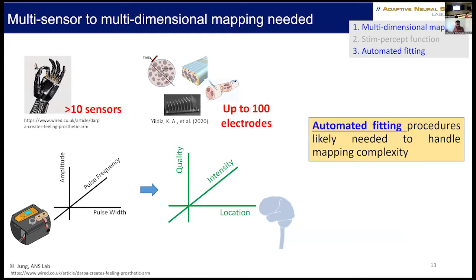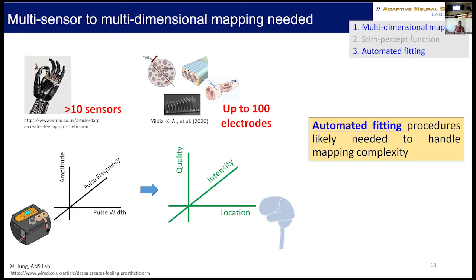and you have an electrode interface with the nervous tissue, which has many more electrodes, and information from these sensor signals needs to be mapped to multiple electrodes, and on each of those electrodes you can modulate the stimulation signals along multiple dimensions of the current pulses, along the amplitude, pulse frequency, or pulse width, and you do all of this to modulate the elicited percept intensity along multiple axes in terms of what is the quality of sensation that you receive, whether it is touch, pressure, or stretch, and what is the intensity of percept, and where do you feel it in your hand.